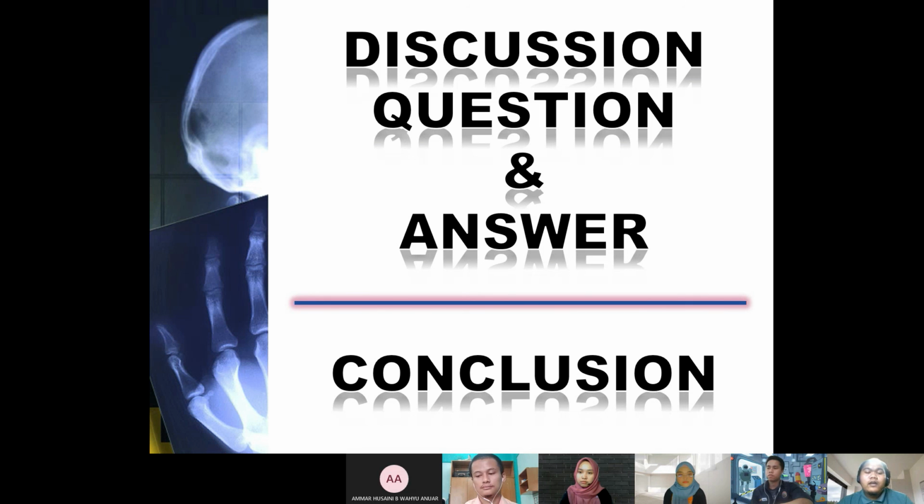The reason most PET scans use fluorine 18 is that this tracer is very useful because of its long half-life and because it decays by emitting positrons with the lowest positron energy, which contributes to a high-resolution image being acquired. Okay, is that clear for you, Miss Afifah? Clear. Thank you for your clear explanation, Syahmi.